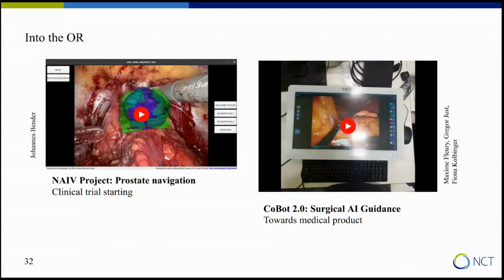Here we're currently looking at all of the regulations that we have to go through, and we've been documenting for a year now. And the medical product is not going to help the surgery. I'm going to be that open, because it's segmenting structures that the surgeons see anyway. But the idea is to build experience and find out what hoops we have to jump through in order to get this into the operating room. So I've learned a lot in that regard here today as well, and look forward to taking that home.